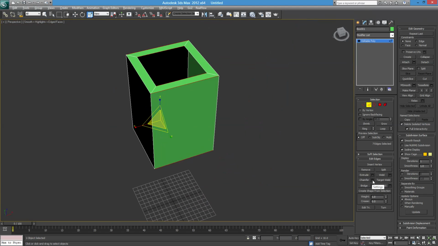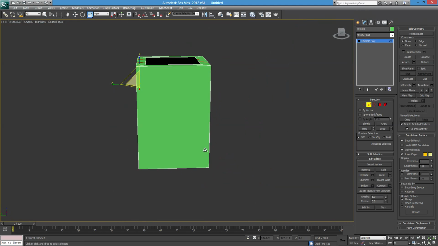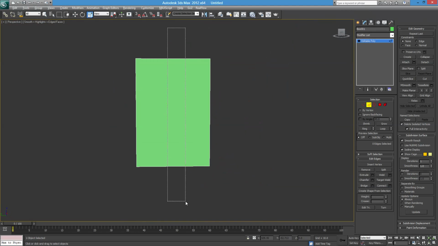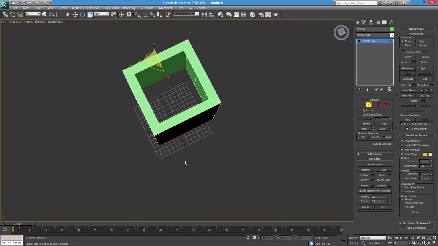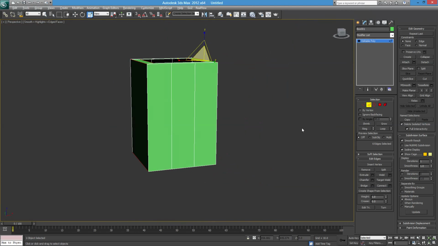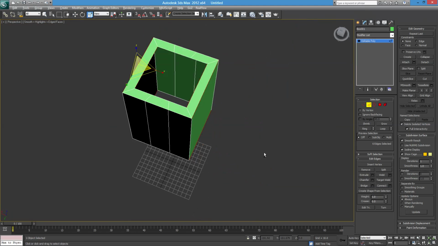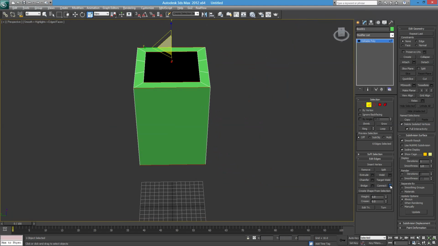And I'm going to use the connect tool settings. And I'm going to divide this up by 2. Hit OK. And now I'm going to select this side a little bit differently. I'm just going to take my rectangle selection and select all the way down the middle here. So now you can see that it selected everything instead of me just clicking on it individually. Do the same operation. Connect.